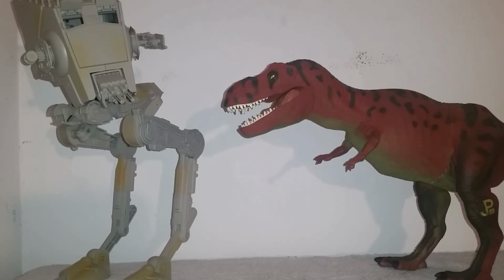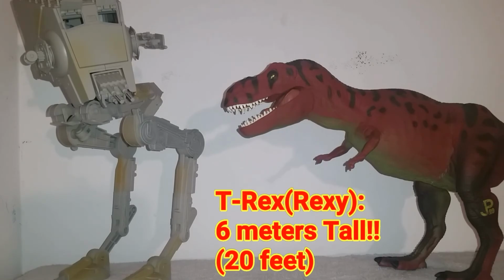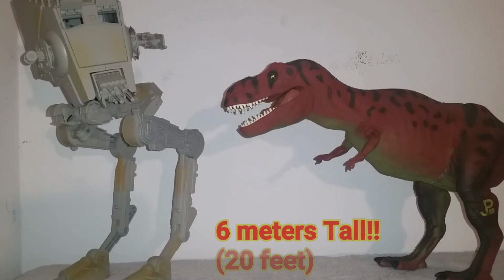This can't be a Jurassic Man review without having one of the big T-Rex right next to a big figure. So, here it is compared to the original Red Rex. Now the scaling, I have no idea if this is alright or not. Again, I'll put another chart in the bottom to see if it scales properly. And yeah, it looks really good scaled. I don't know if the scaling is right.